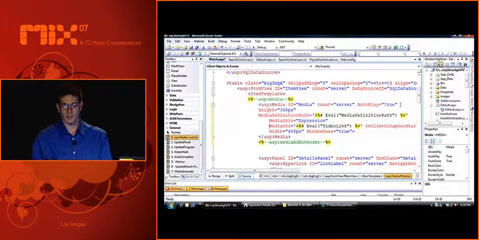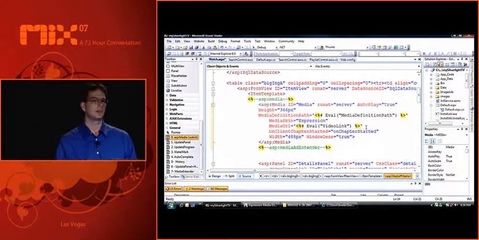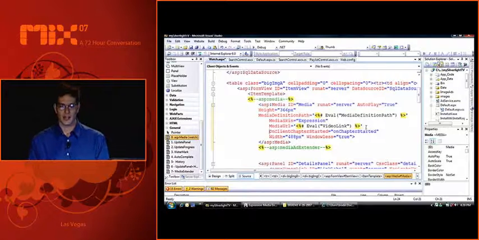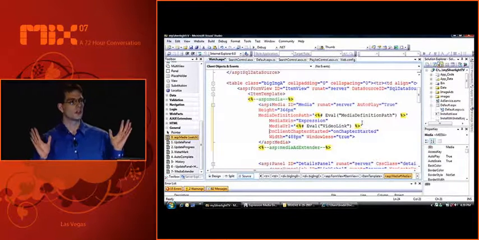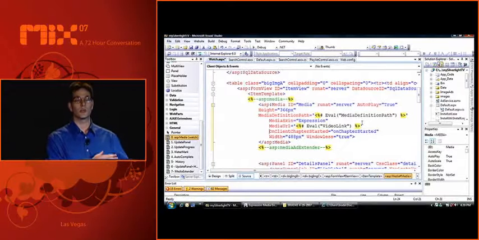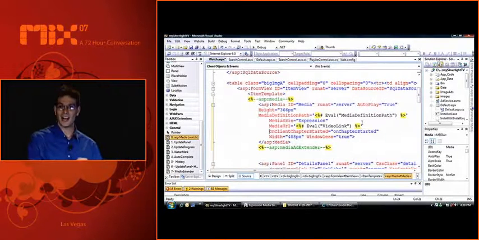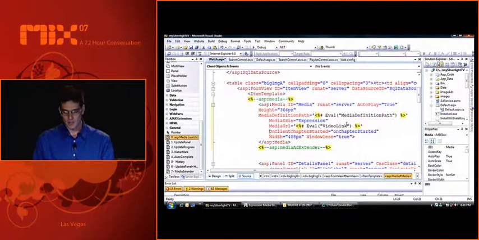I have all the media that we're using. I have all of that in a database, and I'm just using ASP.NET data binding. So if you're already familiar with ASP.NET, then you already know how to use this ASP Media Control. And it's available for you to use. It works on .NET Framework. It works on Visual Studio 2005 as well as in Orcas, which is where I'm doing this demo today.